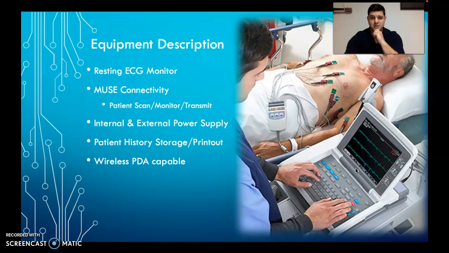It does have an internal and external battery power supply, so it has a battery life of around 4 to 6 hours without the external power supply. And then, of course, as that external power supply is plugged in, it's going to charge that battery, and it could run continuously. It has patient history storage and ECG printouts and readouts, and it is wirelessly PDA capable, so you can have a personal device connected to this that you can control remotely from that PDA.